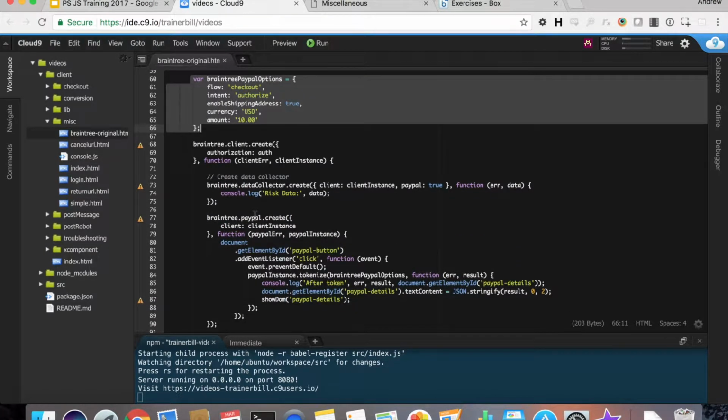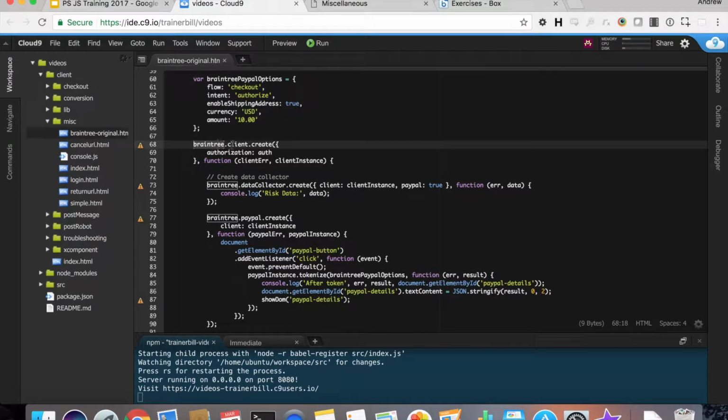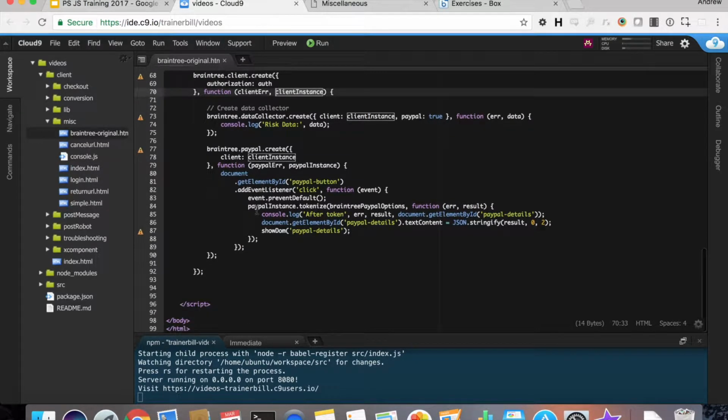The first thing that you always do with a Braintree v3 JavaScript integration is create a client. So you call Braintree client create and give it the authorization token. That gives you a client instance, and then you use that client instance in the Braintree PayPal create call in order to create a PayPal instance, which is returned.